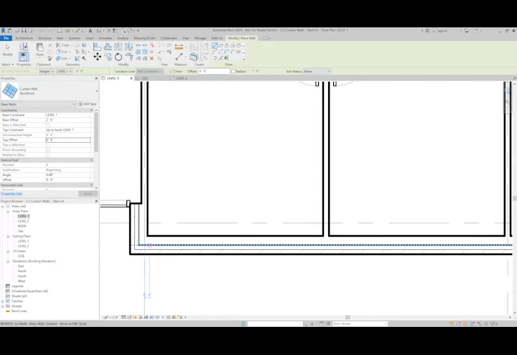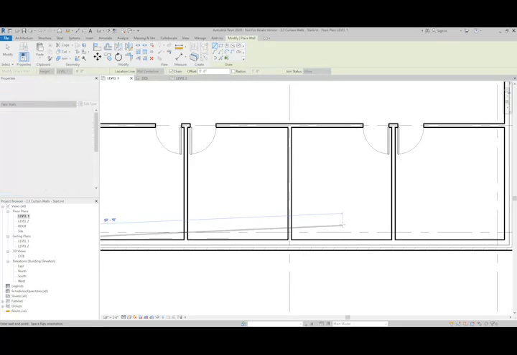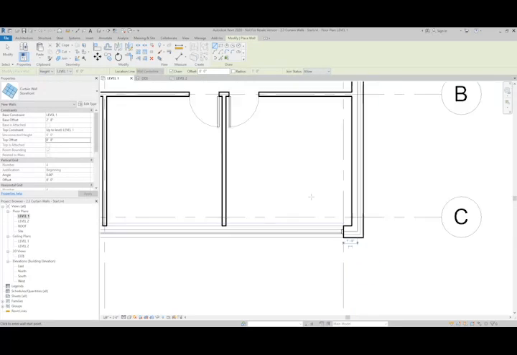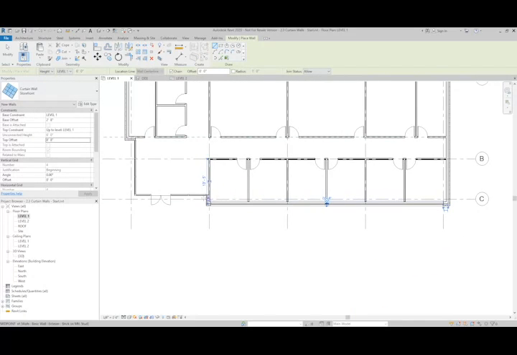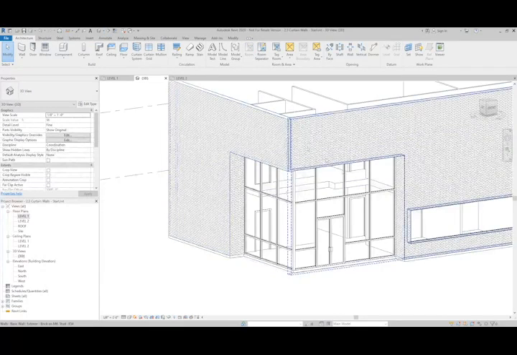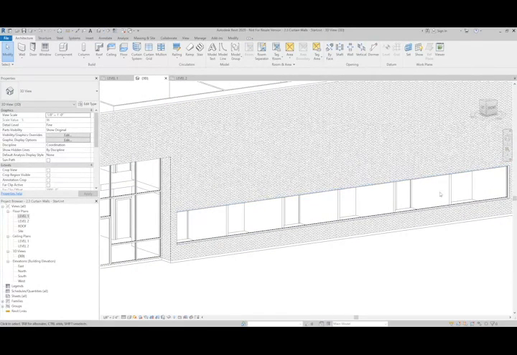All I have to do is find the location line within the wall that I would like to draw it on, and I can go in and click the start and draw it along until I get to the end. You can see it automatically embeds the wall. If we look at it in our default 3D view, you can see we now have a curtain wall that's automatically embedded.